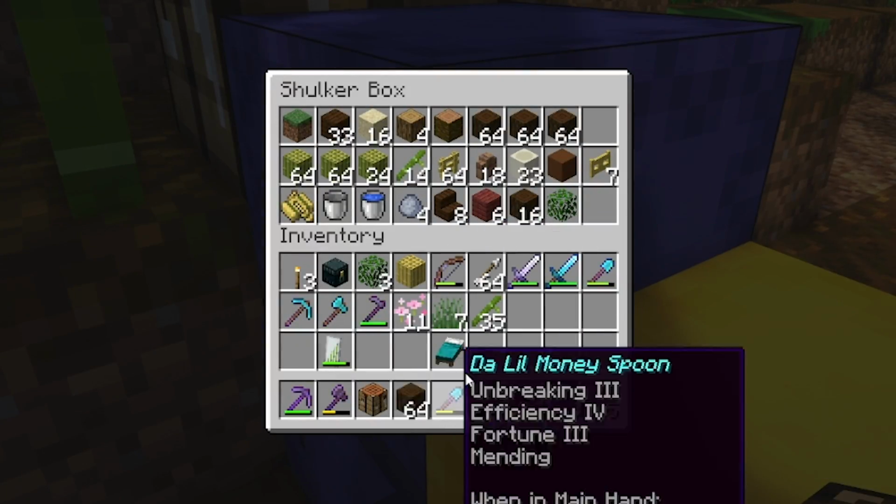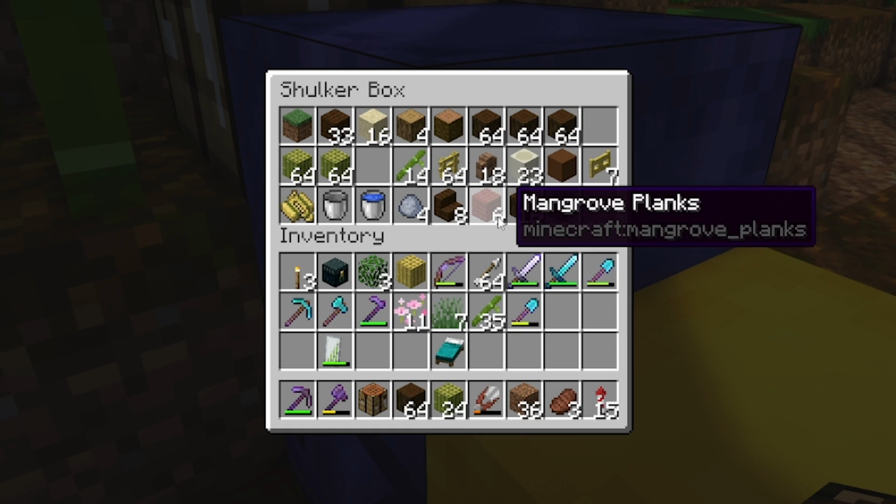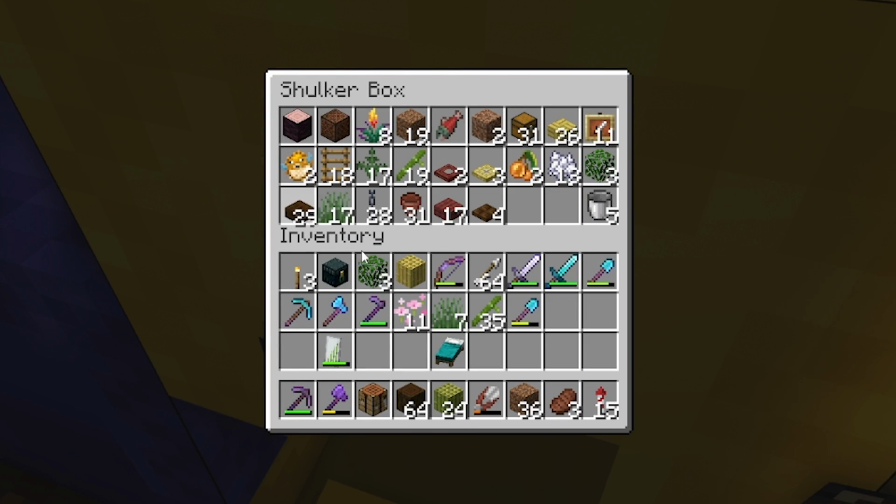Now for the block palette, we are going to be using a lot of the dark oak. We're going to be using the bamboo, and we don't have a lot of mangrove, so we might not use that, but we'll start with just our dark oak and our bamboo, and we'll go from there.